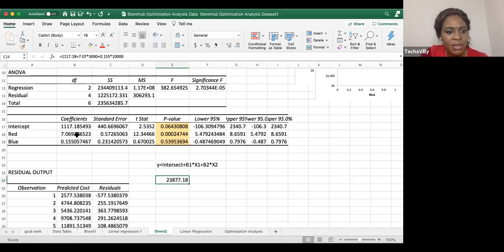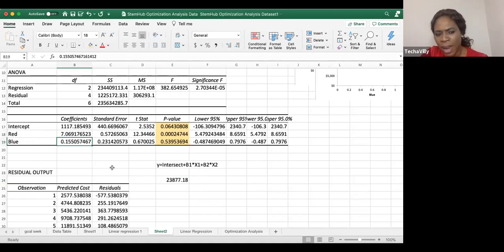If you look at the output, the red bike looks like it's more profitable, but the blue bike is not so profitable. If you go back to the model, remember that to produce 3,000 red and 10,000 blue bikes, it cost us 28,000. This is affected because there's not much profit on the blue bike, and we want to make so much of that.